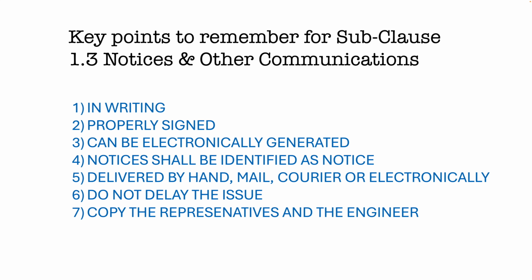So the key points to remember for subclause 1.3 regarding notices and other communications is that one, they shall all be in writing, and two, they shall be properly signed. They can be electronically generated, and when it concerns a notice, the notice shall be identified as a notice on the letterhead. They can be delivered by hand, mail, courier or electronically. Obviously do not delay the issue of the notice or other communication, and copy the representatives and the engineer.